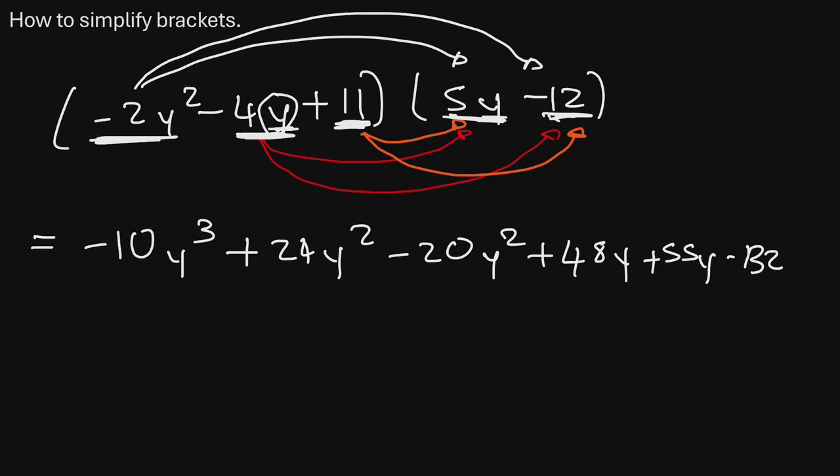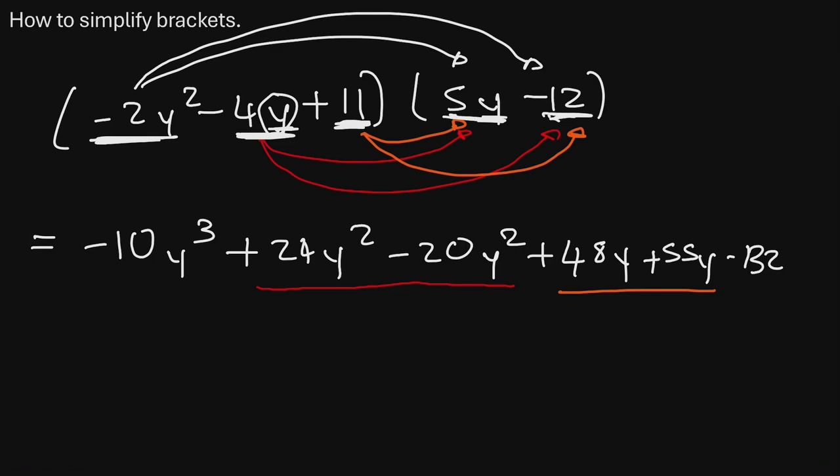But now remember, after you simplify, you have to group your like terms so that you can simplify even further. So remember, the like terms are numbers that have the same variable. Looking at this here, they both have y squared. Then also looking at this here, they both have y. So that means we can add those numbers that have what?